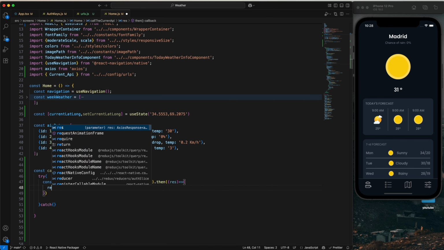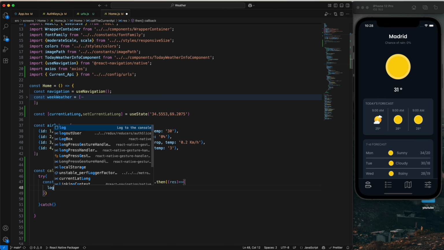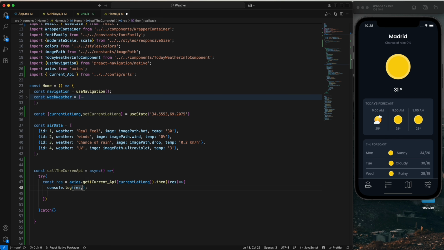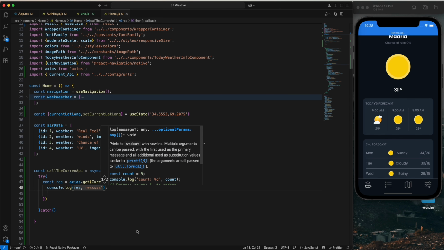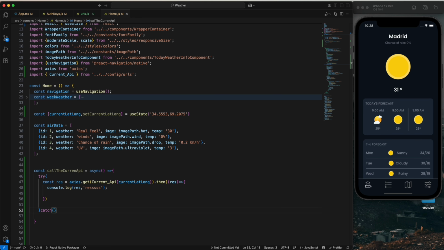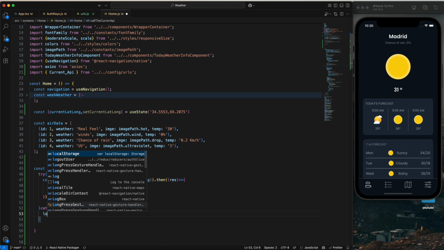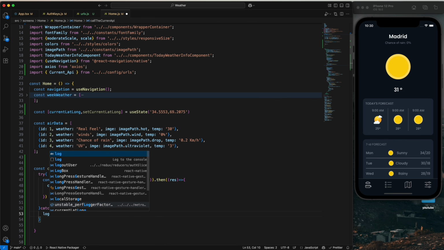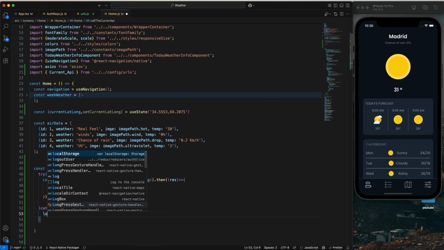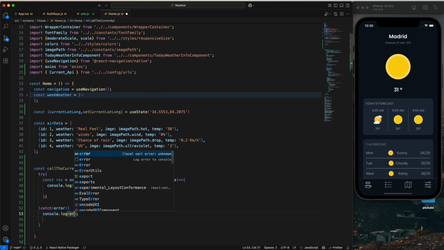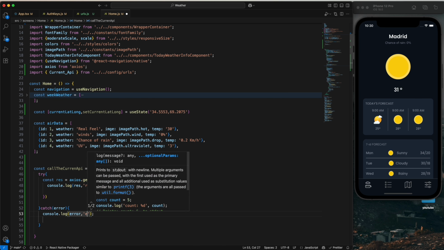and just log the response also. And we have a catch, pass the catch error, and just log the error also. If you get any error, we need to know about the error.